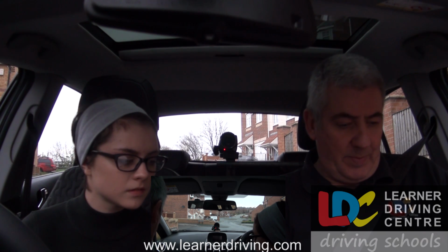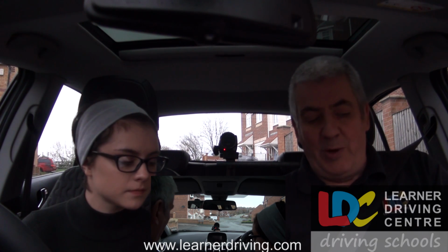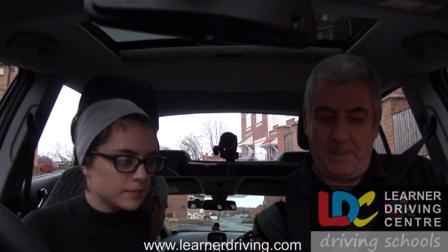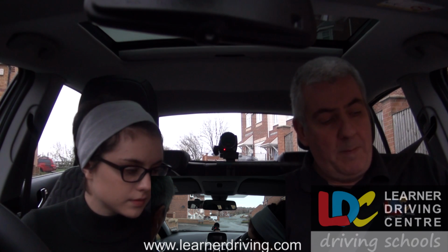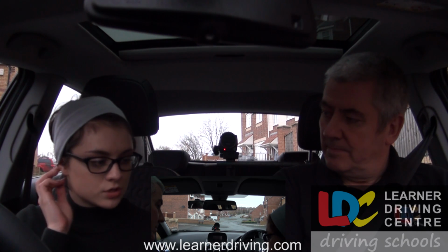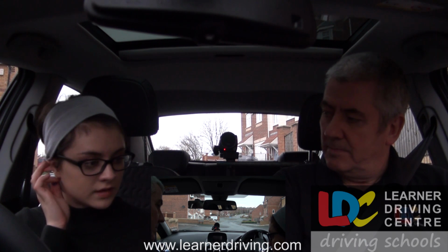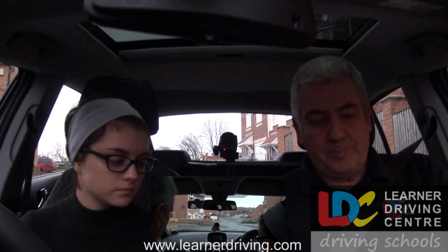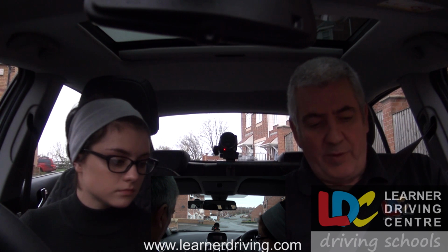Okay, cool. So how does that work when we're doing it at busier junctions, which is what we were doing last week? It's pretty much how you do it on busy junctions as well, but obviously it's a lot harder. What makes it harder? Just the fact that they're busy junctions. Usually busy junctions are bigger and there's a lot more traffic on it, especially at specific hours. So you've got to do more checking than at a smaller junction.